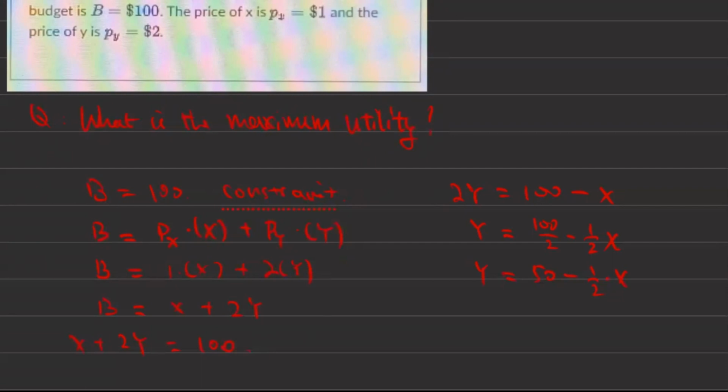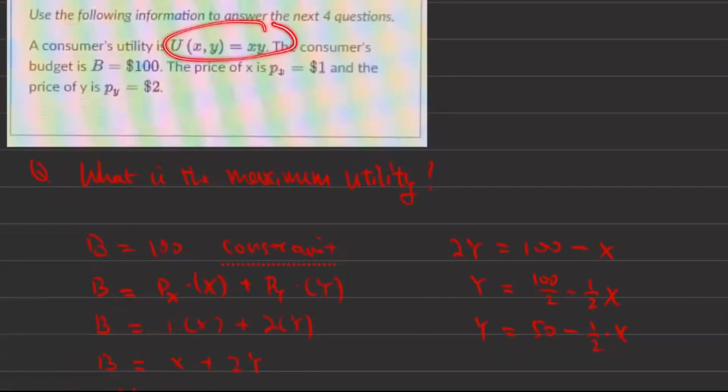Now, the question is, why on earth do I want to do this? The reason I want to do this is because let's look at this utility function just a little bit. It has two variables, right? There's x and there's also a y. And that doesn't really help me solve what they are unless I get rid of one of the variables, which is what I'm doing here. If I can write y using x, then essentially I'm omitting one variable.